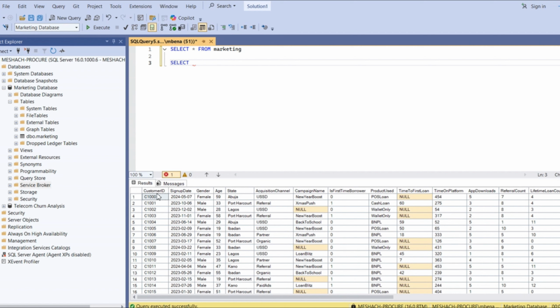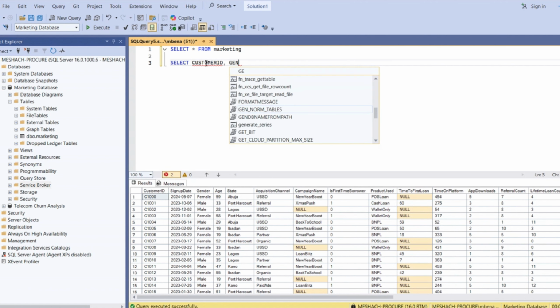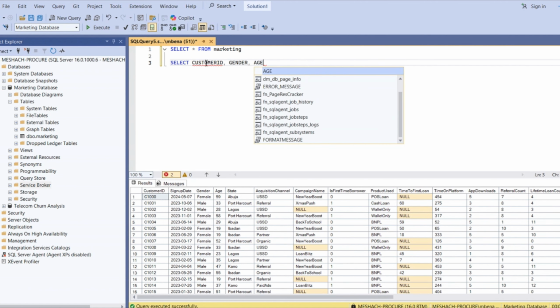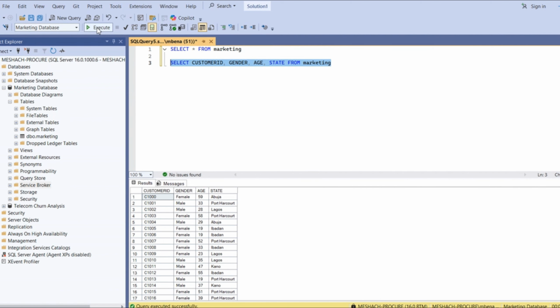So I say I want this column, this, this, and this. I'm going to select customer ID, then gender, then age, and then the state. Then I say from my table, which is the marketing table, and I execute.